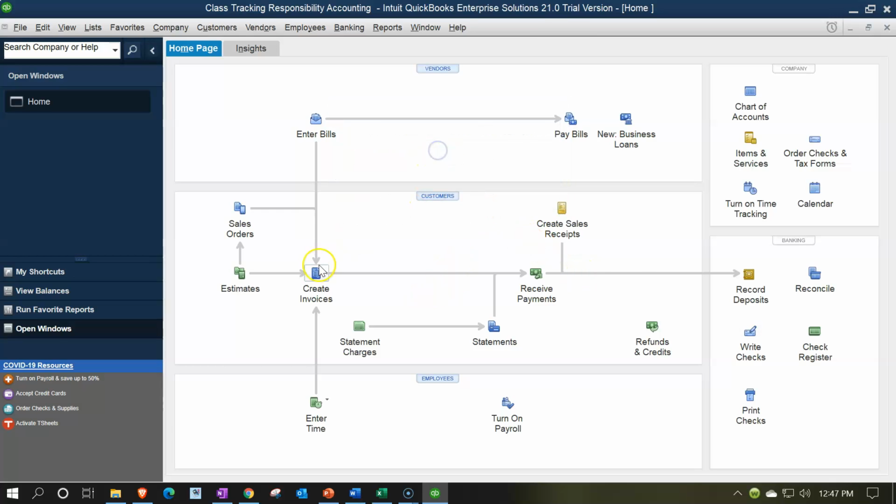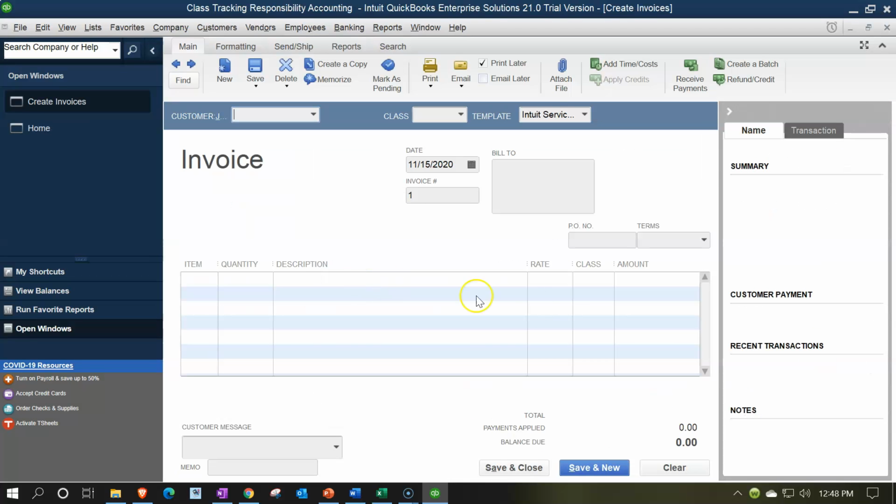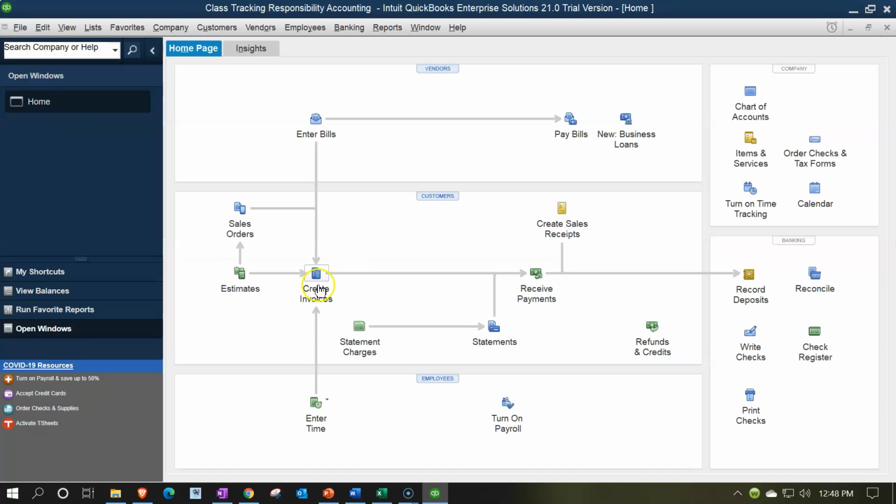I'm not going to do that yet. I haven't set up a checking account. Let's do an invoice. If I open up an invoice, then we'll have a class field here. And the fact that we have a class field there makes the invoice a little bit longer. So if we're not using classes, QuickBooks will default not to have them so that we don't have this added field. You have to turn them on if you want to utilize them. So we're going to be closing this back out.